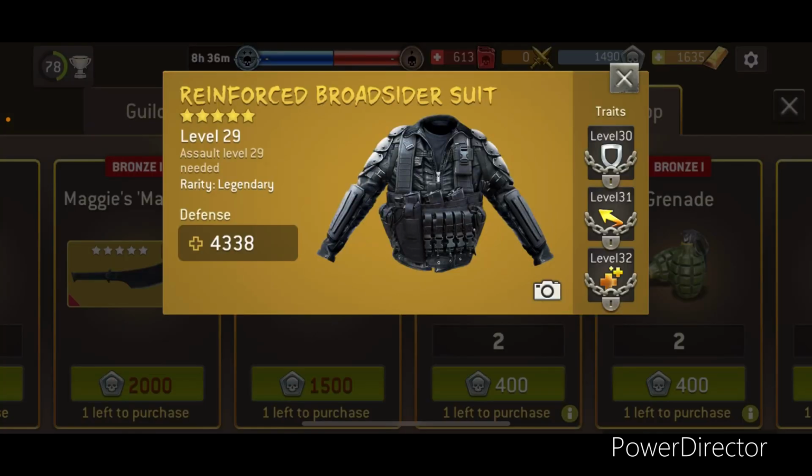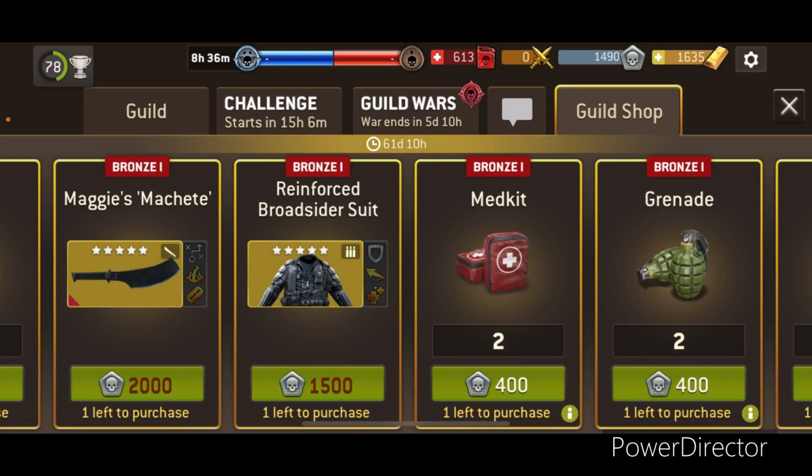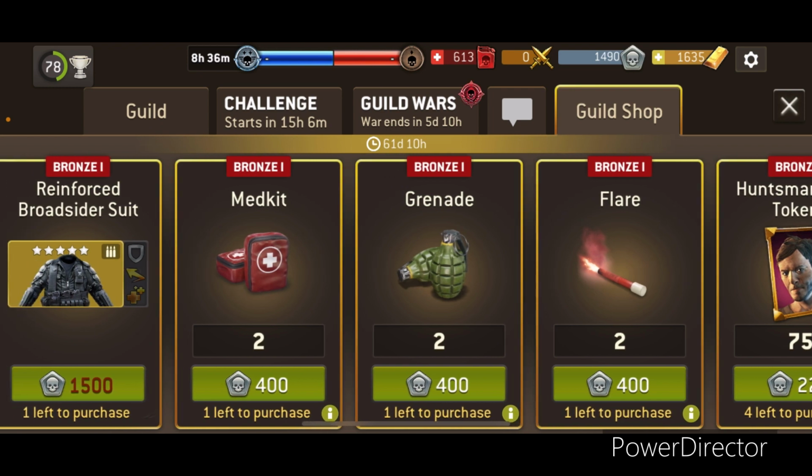Next one is the standard Bruiser armor. Doesn't have hazard suit. I don't know why you would get it. You could probably find these traits in a crate quite easily. A hard pass for me.